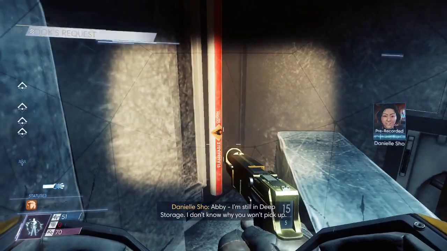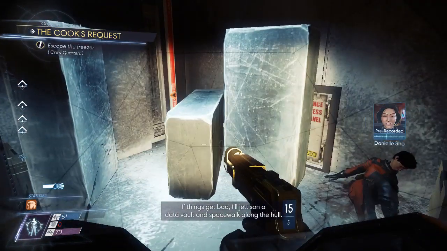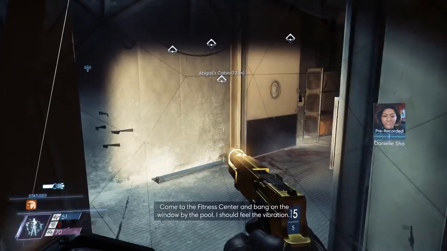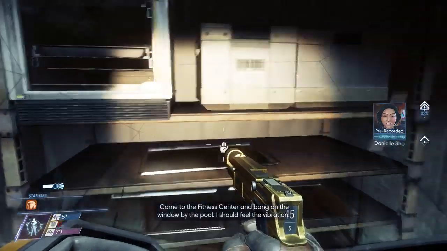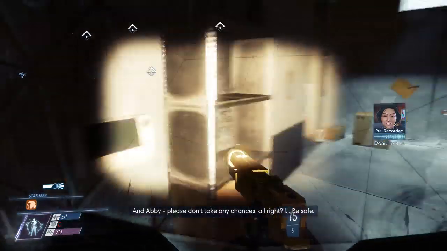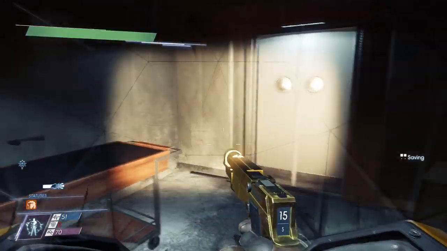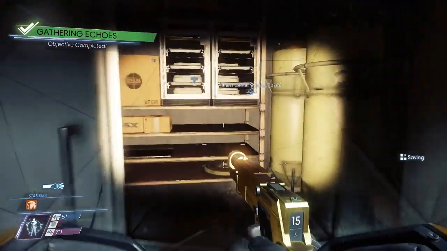Abby, I'm still in deep storage. I don't know why you won't pick up. I hope you're safe. If things get bad, I'll jettison a data vault and spacewalk along the hull. Come to the fitness center and bang on the window by the pool. I should feel the vibration. And Abby, please, don't take any chances, all right? Be safe.